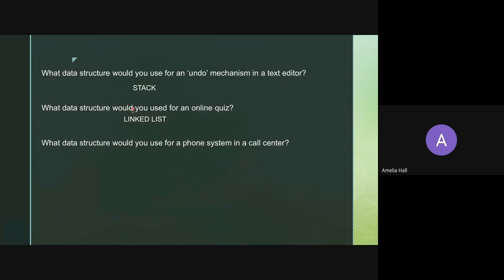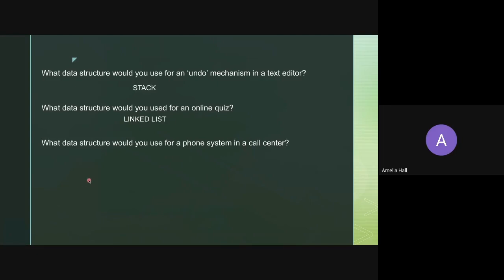So another thing that this could be used for is your forward and back button when you're on the internet, because you can only go forward or back. We only talked about a singly linked list, but there are linked lists that have pointers to the previous node as well. So read the blog for that, because that is what I'm adding in the blog.